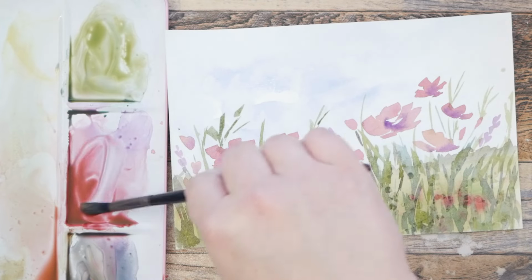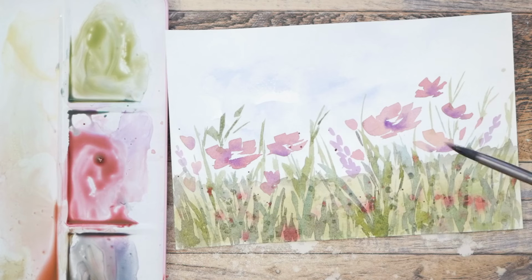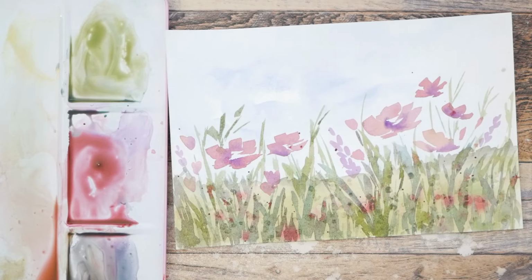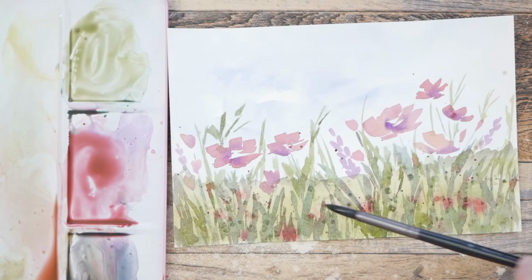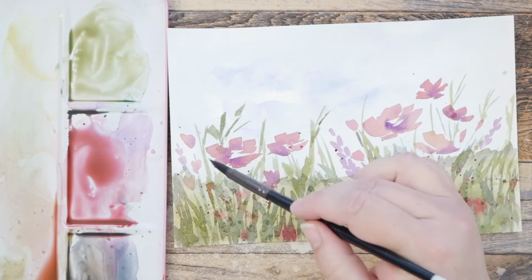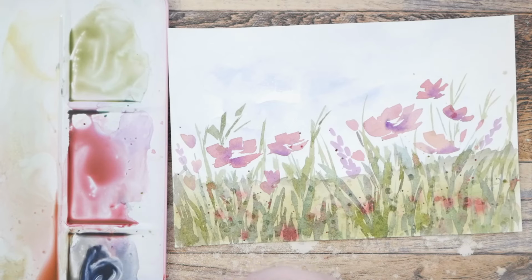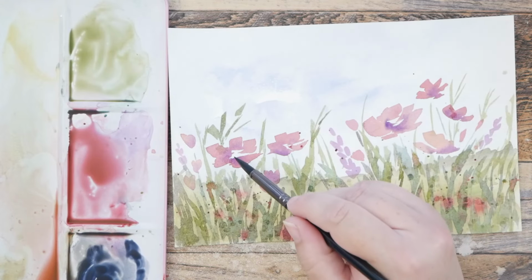Now, let's do some more splashes. Because boy, I do love those. Let's do some splashes of this green color too. Nice. Now I want to put some dark centers in my flowers, and they should be dry for the most part after working on all of those.